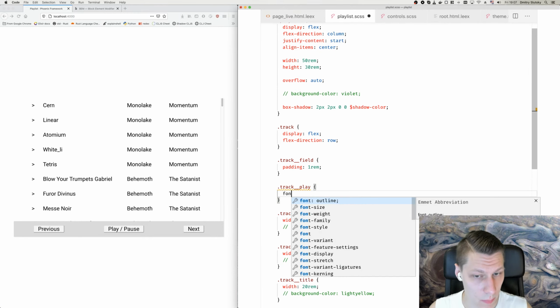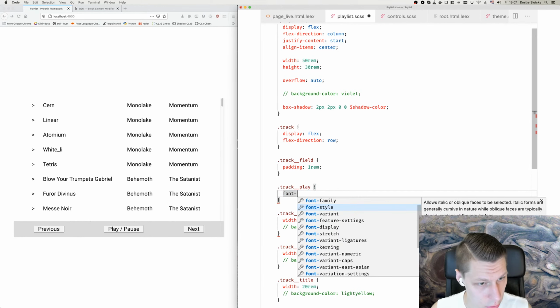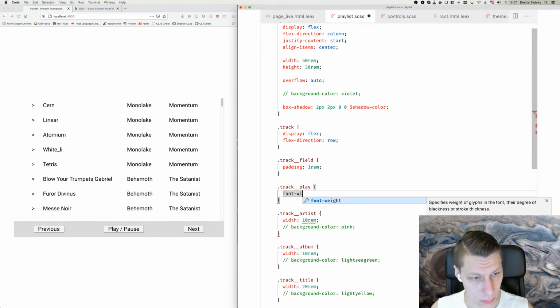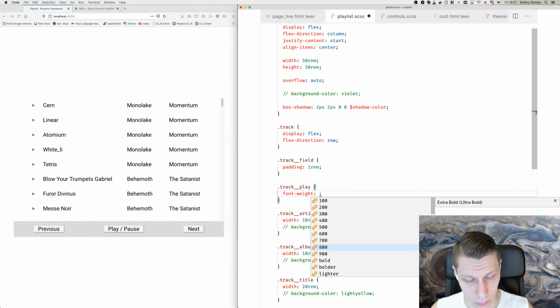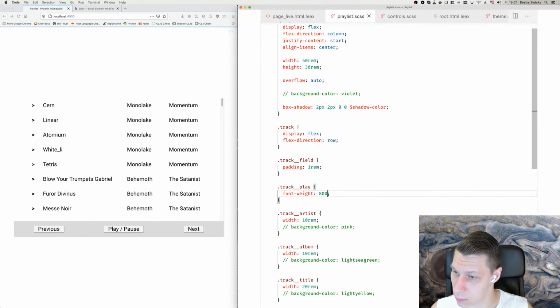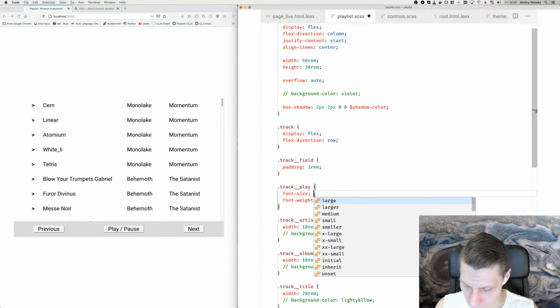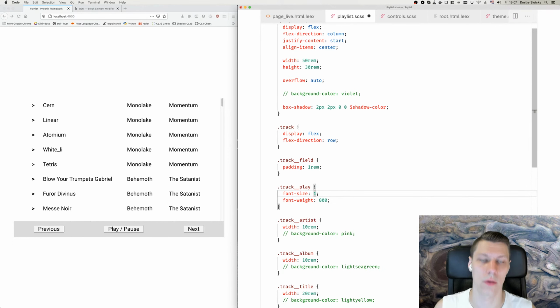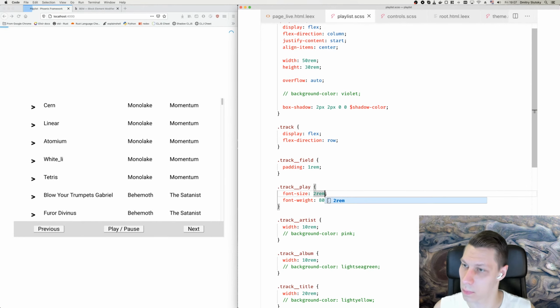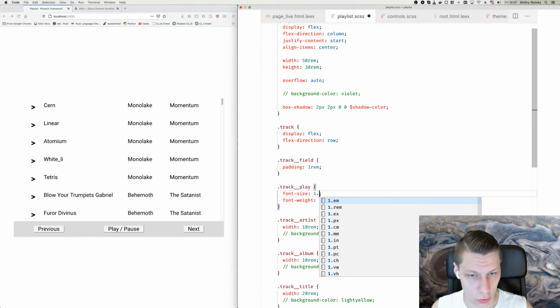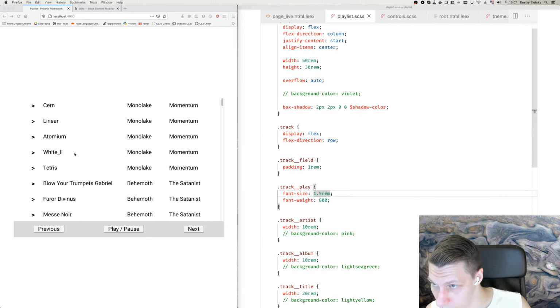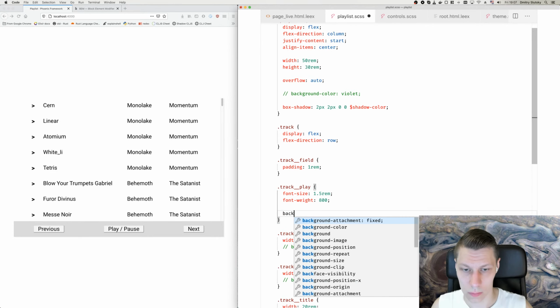I will just maybe make it... I think that was the one I got, right? Yep. And I will then make it a bit larger. So let's make it like 2 rem. Ooh, a bit too much. Is it still?